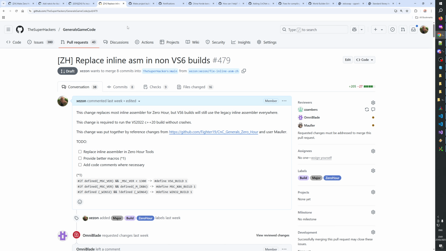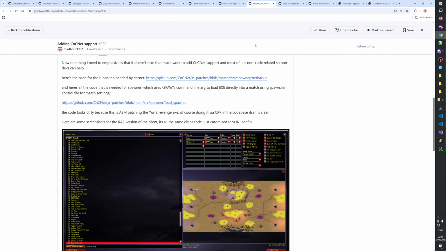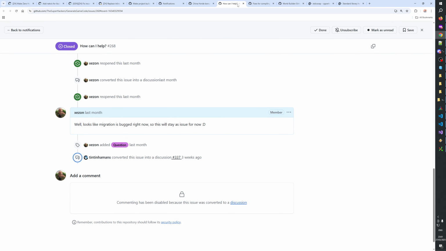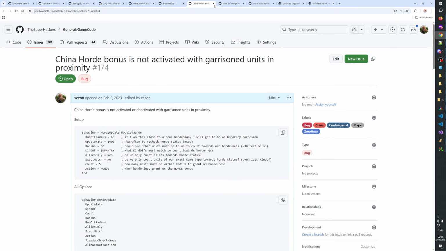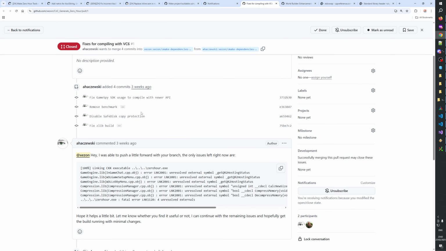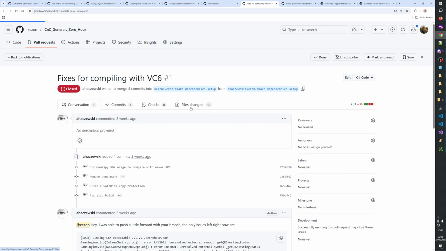Good. Then how about we... Oh man, what is this here? Oh boy. Fixes for compiling with VC6. What is this?